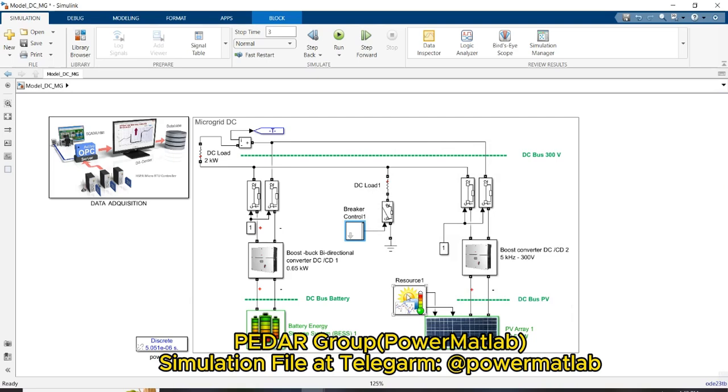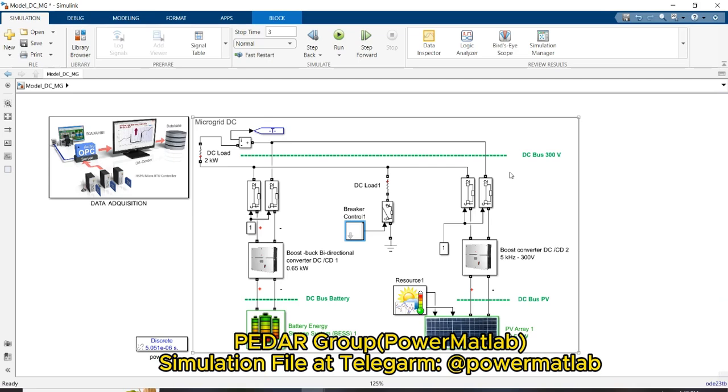The duality of this issue is in AC microgrid, where a slack bus or grid forming inverter is responsible for controlling the voltage and frequency in the AC microgrid. So as you can see here, the duality of this issue is in DC microgrid, where a bus is responsible for controlling the DC link voltage in the power microgrid. So the question is here, how can we control the DC link voltage?